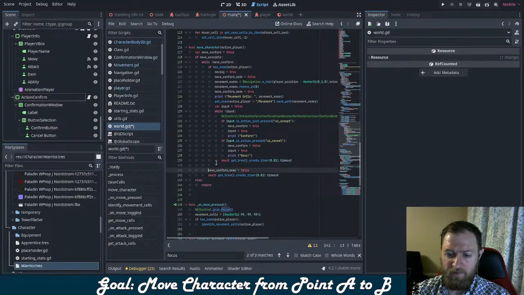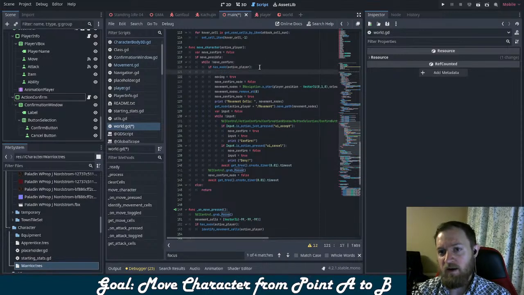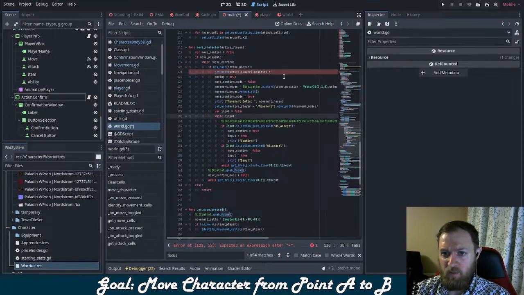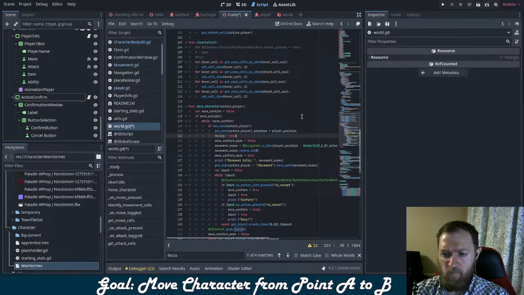Essentially here I need this to do that. And then I should set here, and I should say get node active player dot position equals player position. Where is player position coming from?